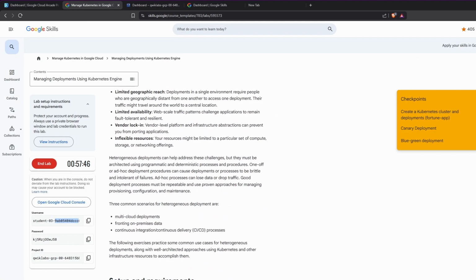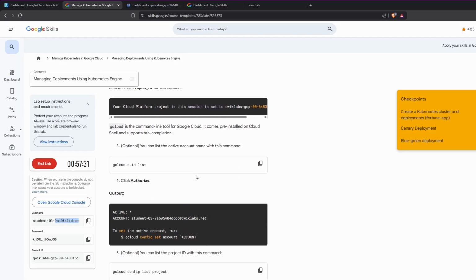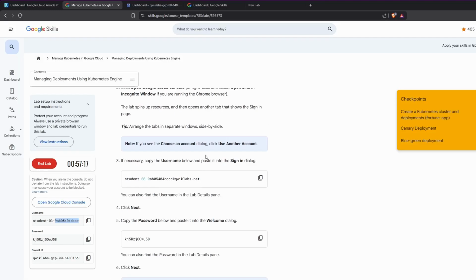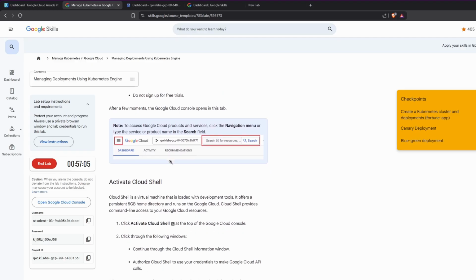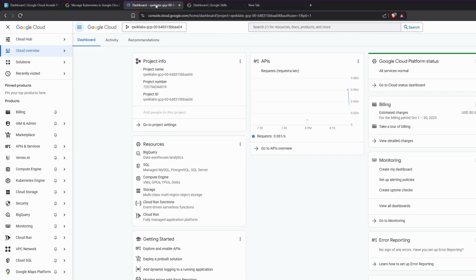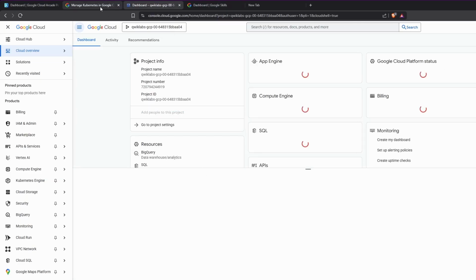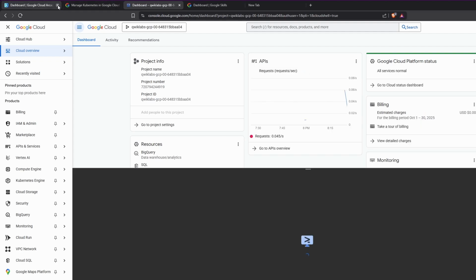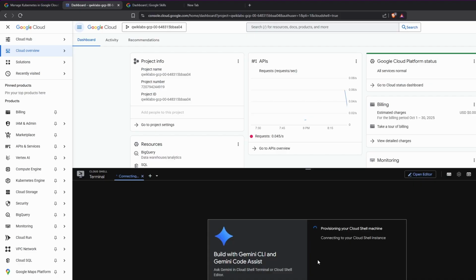Next, if you move on to the task, here you see the setup, the initial setup, and it is basically how you log in to that account, which you already did with a click. And next you need to do a Cloud Shell activation, which will be on the right side of your dashboard. Maybe it's not on the screen, it somehow got trimmed, but on the right side you'll see a Cloud Shell icon. Once it is open, you need to authorize it. For now you need to click continue and then authorize your credentials. Once you click on authorize, it will provision your Cloud Shell machine and connect with your account.